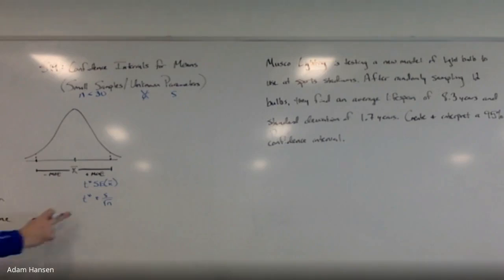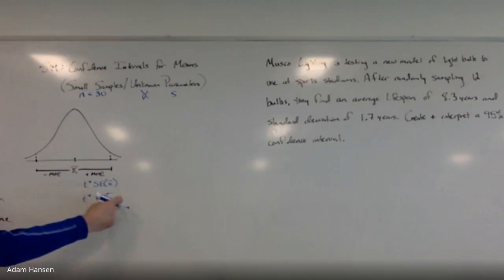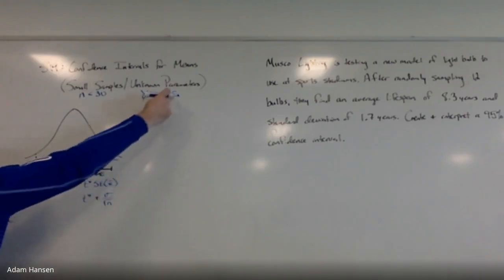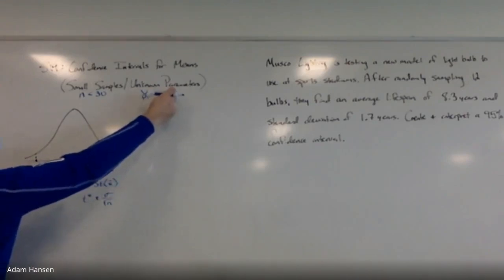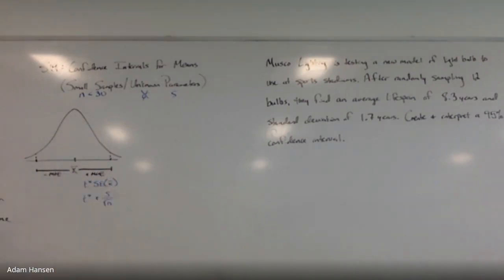Look up your critical t-score. That tells you the correct number of standard deviations that capture a certain part of the distribution. Take that t-score times the standard error, which is an estimate of the overall sampling standard deviation. Back in our previous standard, standard 17, the standard deviation of the sample means is sigma over root n. But we're using unknown parameters. I'm using the sample standard deviation as an estimate. So therefore, this is called the standard error.